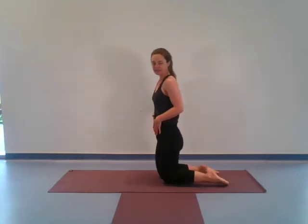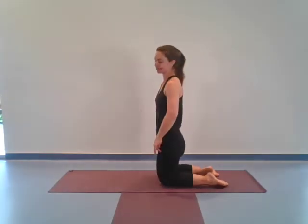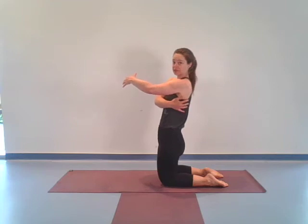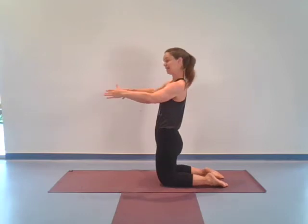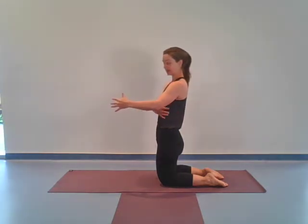And that's going to be a little bit to lengthen the thighs and engage the core, which is a great counterpose to sitting. I like to invite a chance to engage through my lower shoulder muscles by imagining I'm holding a big beach ball here. So you can just lift that beach ball up. It's very light. We're going to give it a little imaginary squeeze. Yeah, and maybe you'll feel some engagement here.